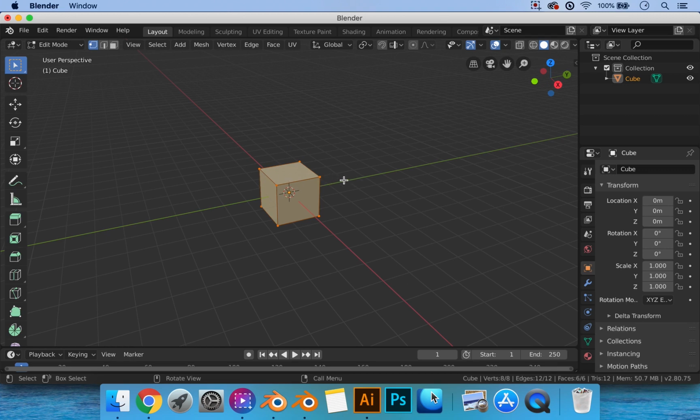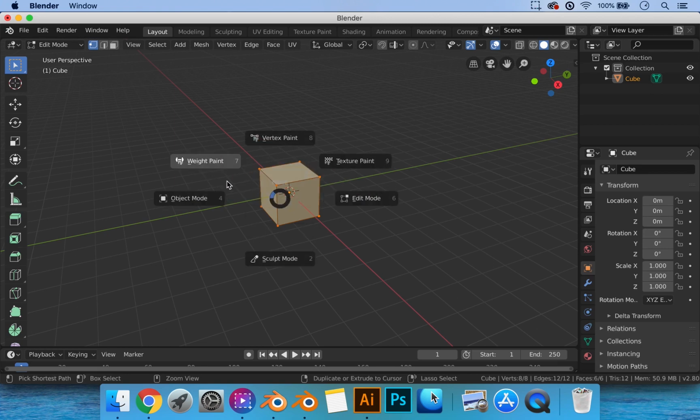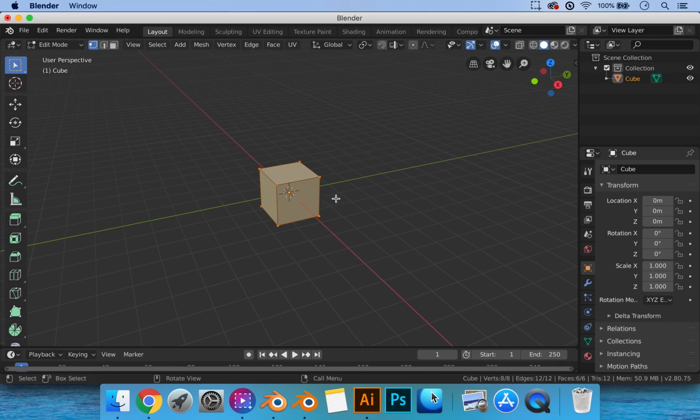But since we're just flipping around in between object and edit mode, we just simply use the old-fashioned tab and it just jumps in between these two options. Now, you might have noticed that since we're using the menu of Control Tab for these guys right here, what happened to the old selection mode options, aka the vertex and the edge and face modes?